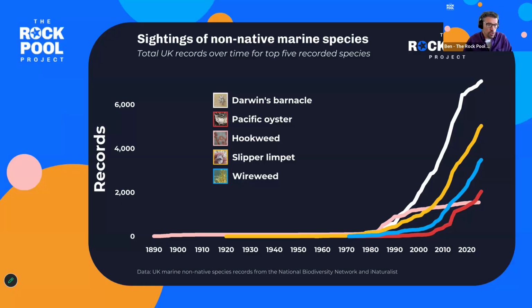And the next slide shows you just the top 5 species and how they've changed over time, just a graphical depiction of the map that we just saw. And you can see there that it is around about the 1980s to 1990s that really things started to kick off. Some of the species have really started to increase again in the last sort of 10, 15 years or so. And some of them have dropped off. Definitely Bob Mason's hookweed has not been increasing as rapidly since 1990.